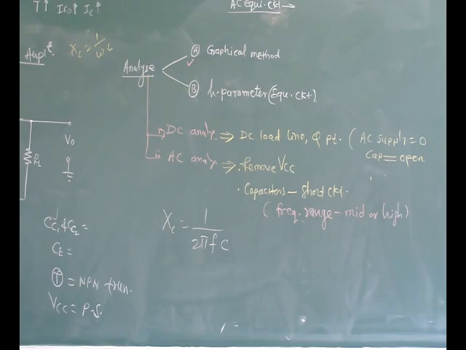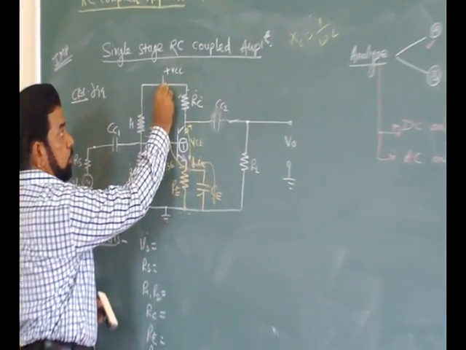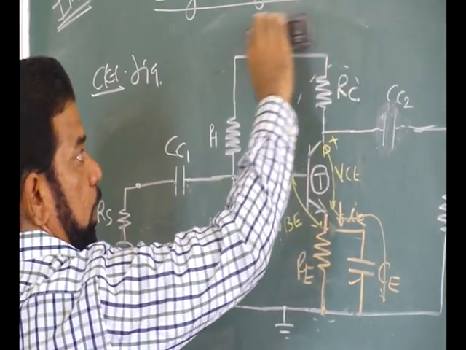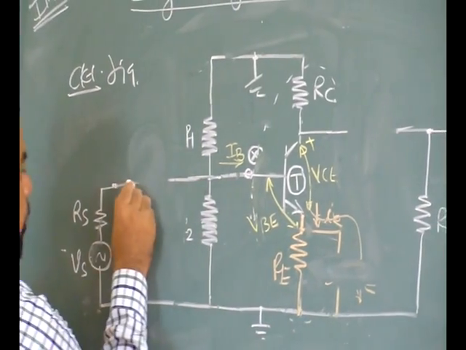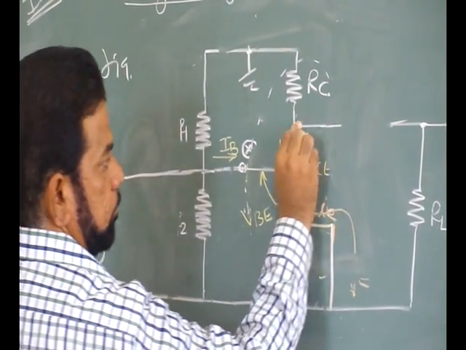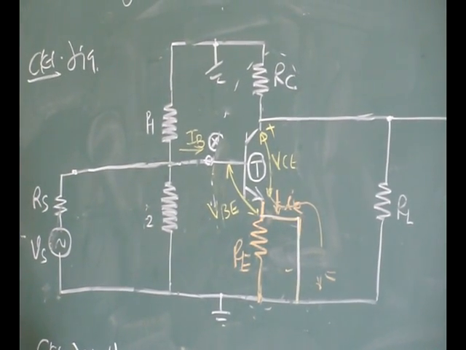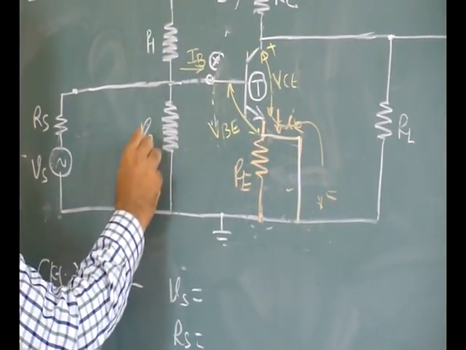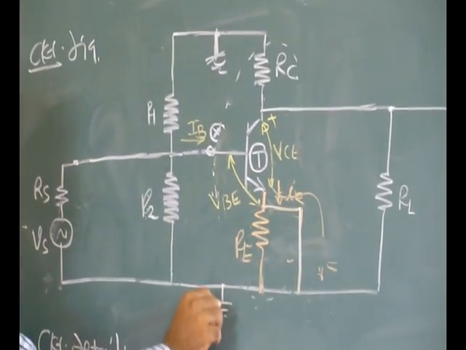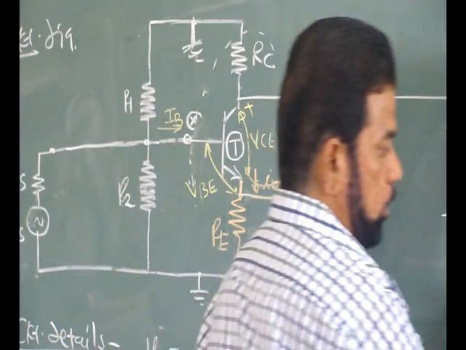So now if you apply those steps here, how is your equivalent circuit? What do we do first? Remove the supply. I will remove this one. Next step, whatever capacitors are there, these capacitors are replaced by short circuit. Right? So how is the circuit? This is as it is. What about these two? See, this point is common, ground and ground. This is another common point for R1 and R2, which means R1 and R2 are in parallel.